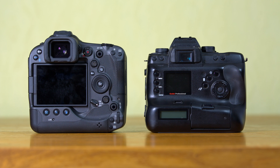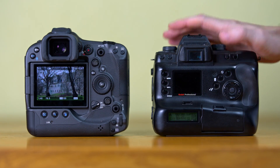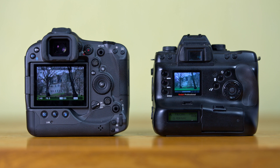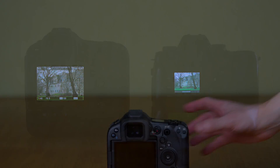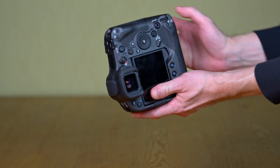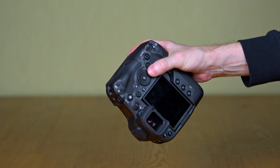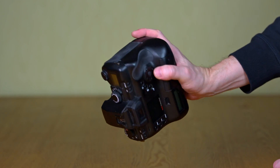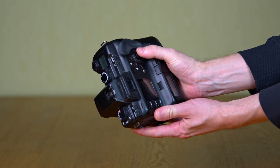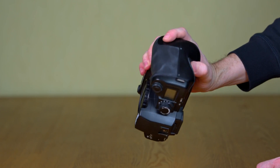Both cameras allow the recording of audio snippets for every picture taken. Canon's LCD is of course light years ahead of Kodak's, and Canon's 120Hz OLED HDR EVF is so good that you really don't need or want an optical viewfinder any longer. Shooting in portrait mode works really well with the Canon — all relevant buttons and dials are either doubled or reachable in both orientations. The Kodak in portrait mode feels awkward again: you have the separate shutter button, but nothing else is in reach, the grip is bad, and you may accidentally open the card door with an unbalanced lens.